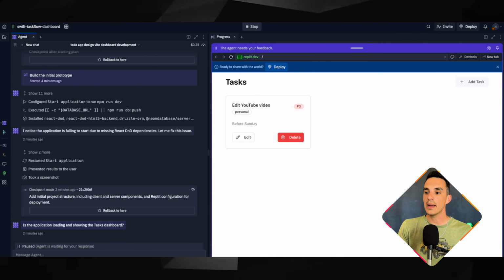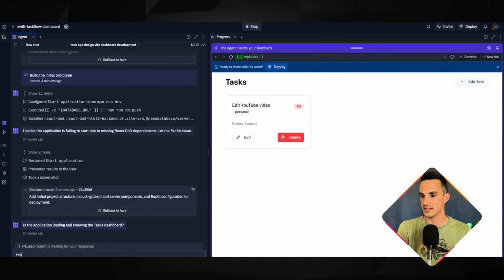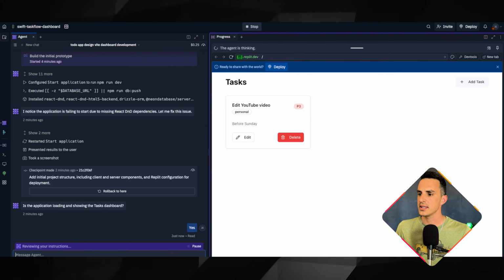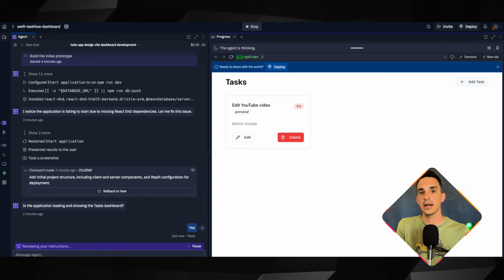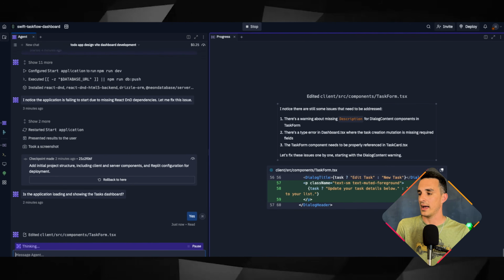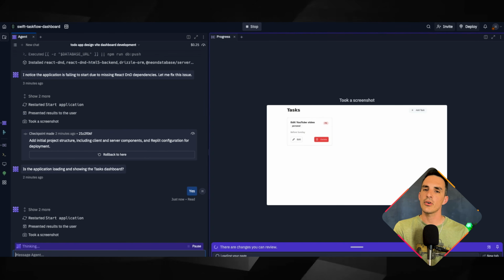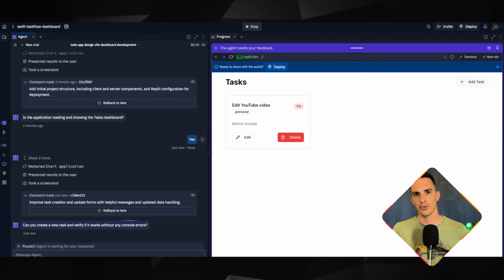Where in Replit, it asks us, is the application loaded properly? We can say yes. Now it's going to start guiding you through the process of maybe adding more functionality, or maybe checking what else it should have done and guiding you through all of that. What I've also found with Replit, it's very good at determining from your answers what it needs to do now and what it can hold for later.